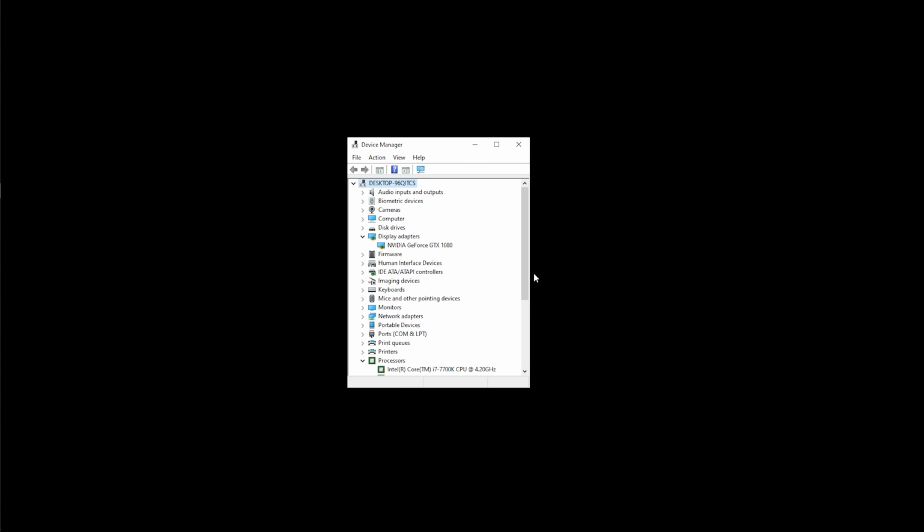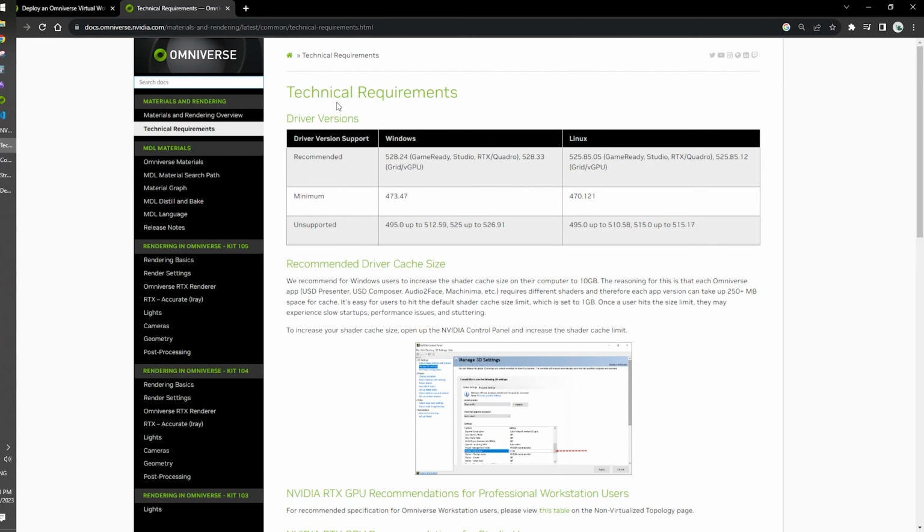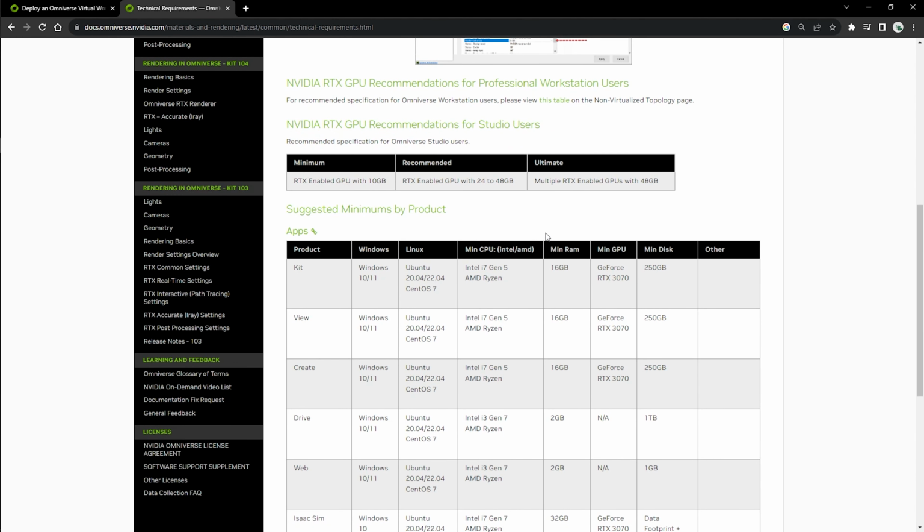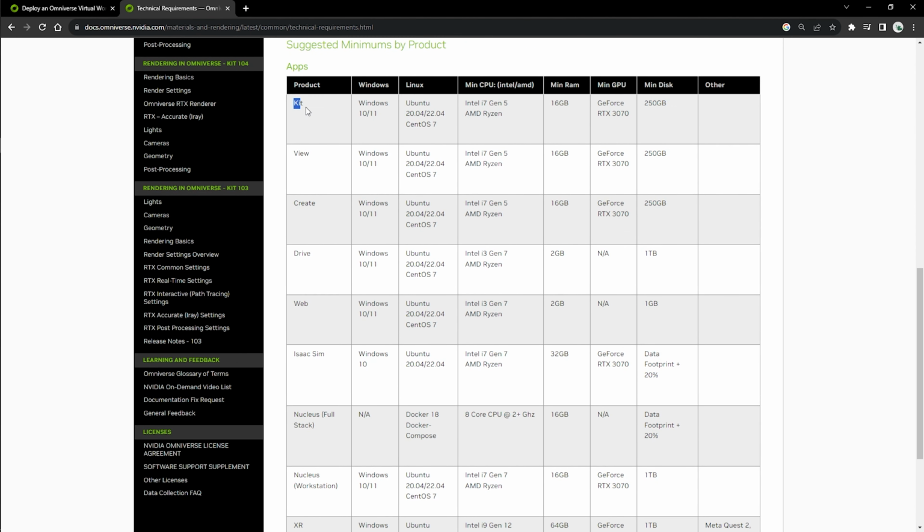And let's bring up the Omniverse's technical requirement page. I'll put these links down below in the description. You could follow through and check whether you have a good enough system. So as we were saying, if you want to run all these different apps, including Kit, you want to make sure you have enough CPU, GPU, and RAM. RAM is memory. There's a recommendation on hard drive space as well as your operating system.